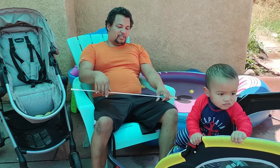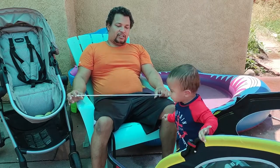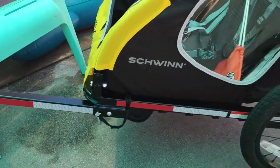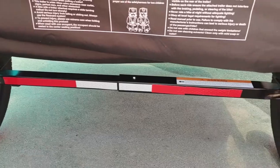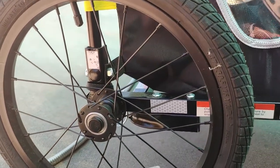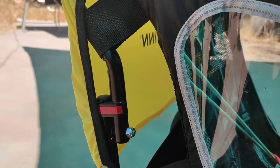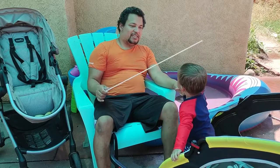But I'll do a close-up of everything that I've done on the trailer so far, so you guys can take a look at that. But overall, I did start off from the trailer nose here, and then went towards the rear part of the frame towards the wheels, then did the rear portion of the trailer, so it kind of looks like it has rear tail lights. Obviously, there's no lights. We do use lights on here just as a safety as well, but I figured another strip of reflective tape wouldn't hurt. We also then went around on the other side, as well as the inside of the trailer tongue. So other than that, guys, it was actually pretty easy.